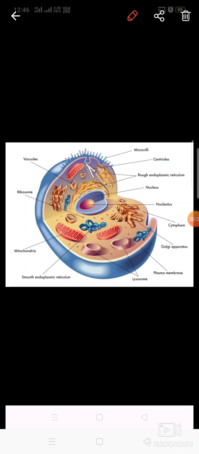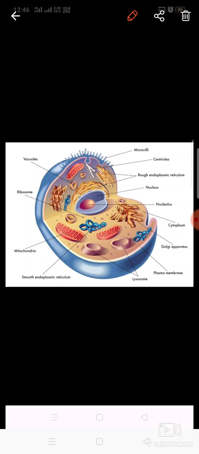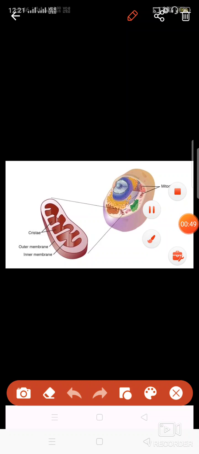I have decided to choose the first structure, that is this one, which is known as mitochondria. Let us see in detail what is the structure and how does it work, and what are the structures which compose the mitochondria. So basically this is mitochondria which is present in all the eukaryotic cells, means plant and animal cells. In both the cells mitochondria is present.